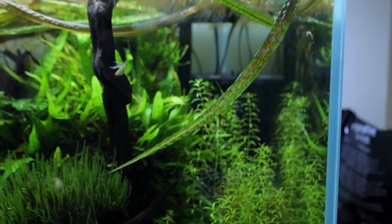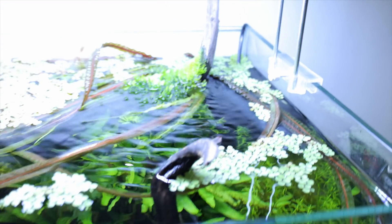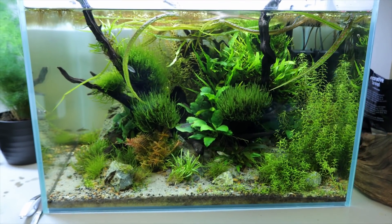I just find it rotates the water nicely, picks up all the dirt and gunk, detritus, dust in the water column, all that kind of thing, and it's easy just to pull it out and clean it in no time at all. In terms of keeping water really, really clear, a sponge filter makes your water so, so clean. It takes out all the finer particles. There's not loads of flow in the tank — it's just bubbling away — and it just gets it crystal clear.